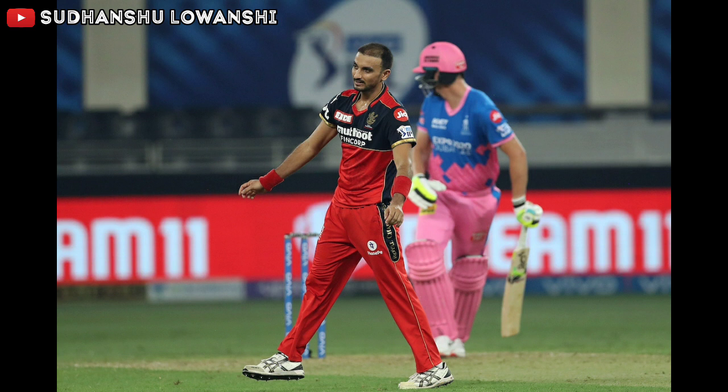Make that 25 — on the very next ball, Padigal takes a superb catch at deep cover, ran in at first then realized he had to rush back and did so because the ball was absolutely rocketed by Morris. Superbly taken on the move. Chris Morris has been caught by Padigal, bowled by Patel, on 14. Harshal Patel now on a hat-trick — goes full and straight into the block hole — worked wide of mid-wicket — full marks for the thought process but just a single; he misses his hat-trick.